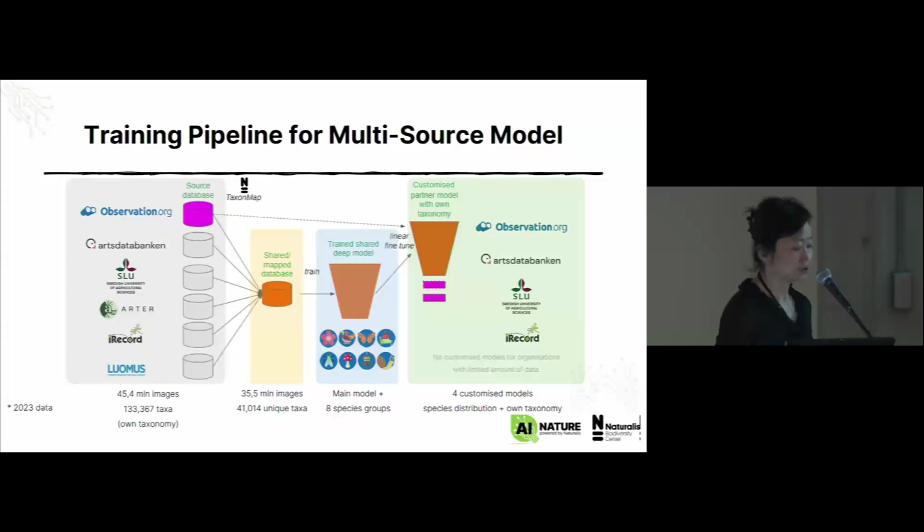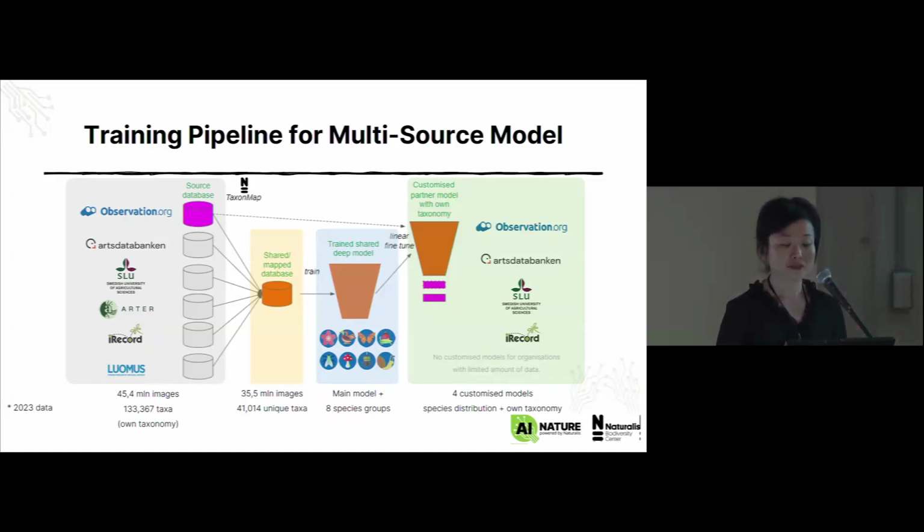So here shows the training pipeline for the multi-source model. The first step is to collect the training set data from each of the biodiversity portals. That amounts to 45 million images of more than 100,000 local taxon names, because each organization has their own taxon names for their data.